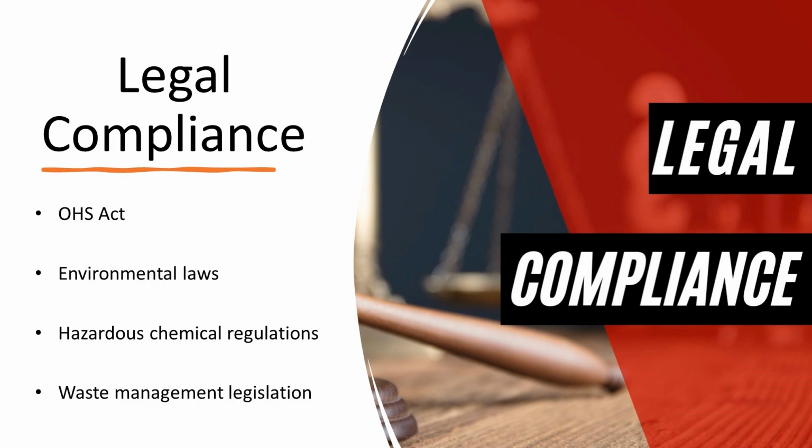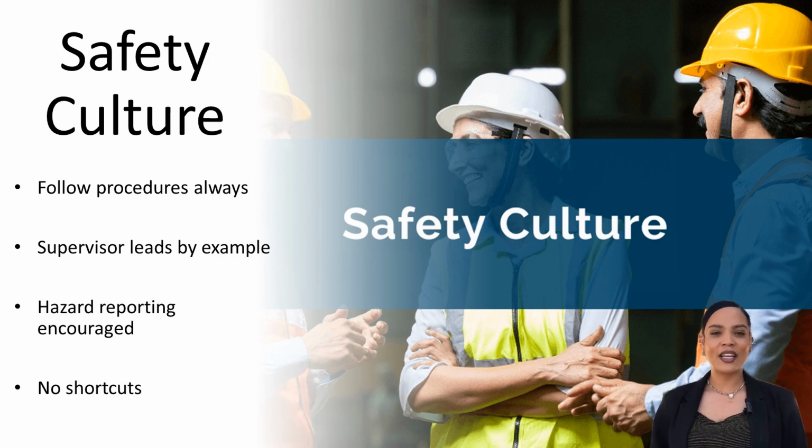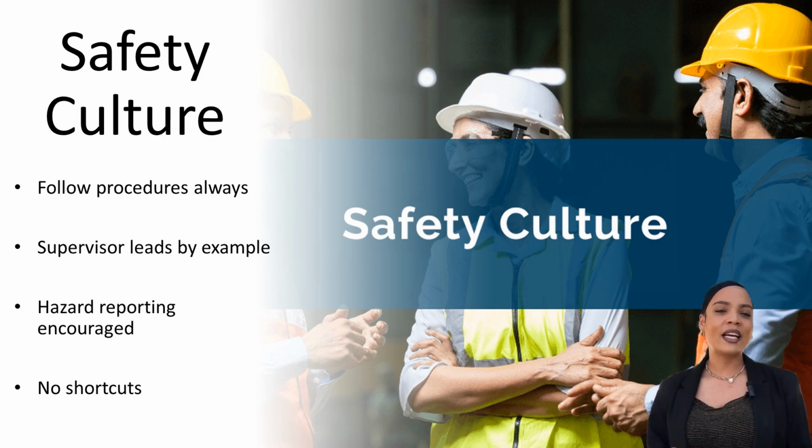Culture does. Safety culture refers to the shared attitude, behavior, and mindset of everyone in the organization towards safety. A strong safety culture means: A, people follow procedures even when no one is watching. B, supervisors lead by example. C, workers report hazards immediately. D, teams communicate openly. E, shortcuts are not tolerated. F, safety is prioritized above production speed.